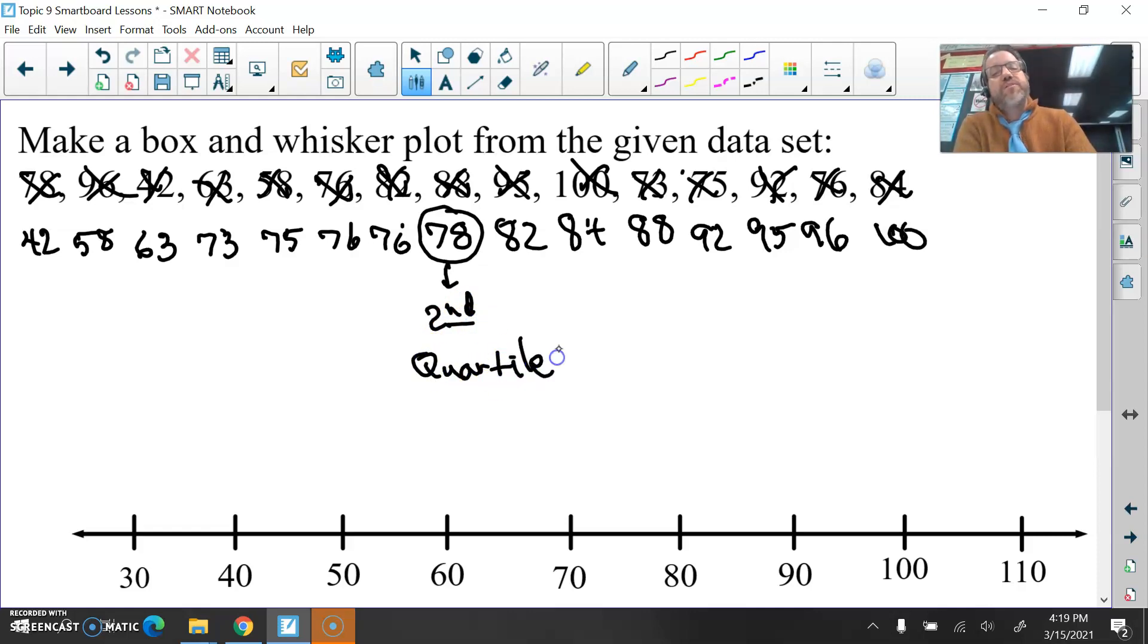Now let's find the median of the lower half. That's all these numbers here that are not circled. That's my second quartile. Seven numbers there. Wouldn't the median of the lower half have 3 to the left and 3 to the right of it? So let's count 3 to the left. So I'll circle this one. Has 3 to the right of it in that section. This is my first quartile. And then I'll do the same thing with the upper half of the data. Seven numbers here, so this 92 has 3 to its left and 3 to its right. So that's my third quartile. And of course 42 would be my lower extreme, 100 would be my upper extreme.